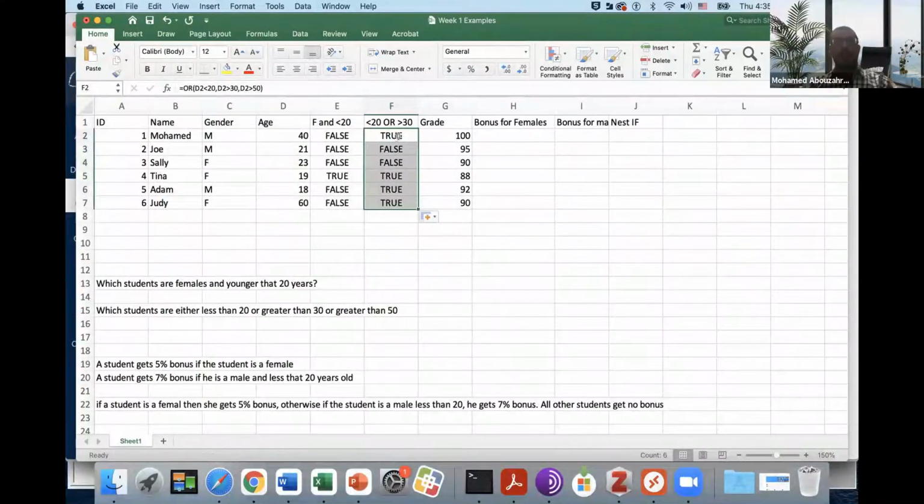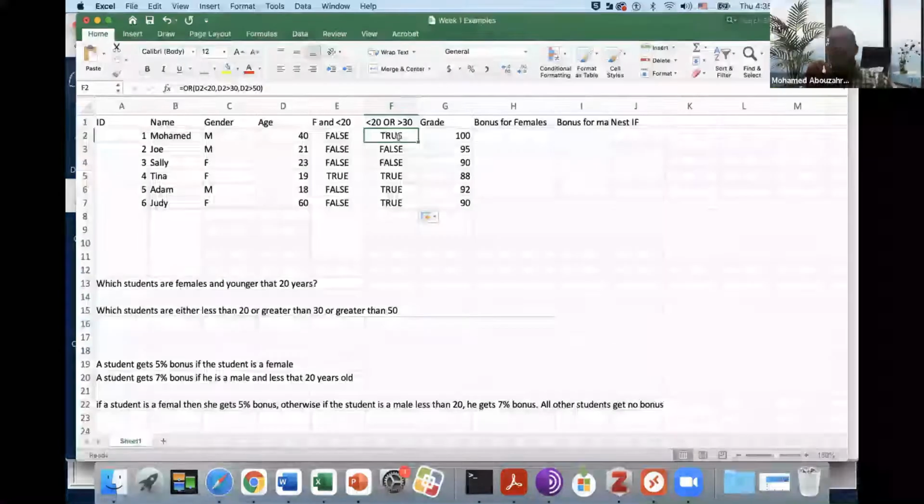Now, what is the most common error that I see when you are using logical functions? Pay attention, please.